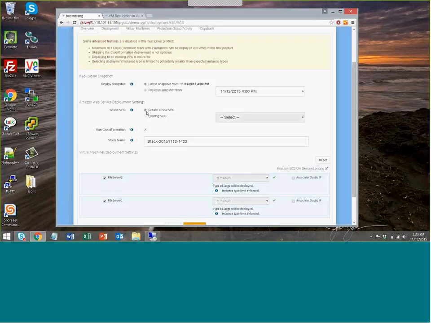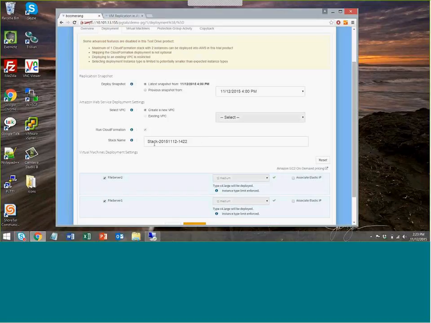Test drive is always going to create a new VPC. If you're not familiar with that, you could equate it to a VLAN. It's a networking container that allows you to specify the networking subnet of your virtual machines, and to create a stack.